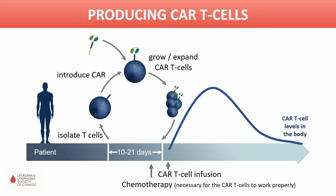So the way CAR T cells are made is we first of all have a patient who has a particular disease like a leukemia or lymphoma, and those cells are isolated from the patient through this process called leukapheresis. So they basically sit on a machine, and anybody who's done an autologous stem cell transplant would understand this process. Basically, those cells are isolated from the patient's body, and the rest of the blood is returned back to the body. And then those white blood cells are taken to the lab. And then in the lab, the CAR itself, that receptor, is introduced into those cells using actually a viral technique so that this gene actually gets inserted into the cells.